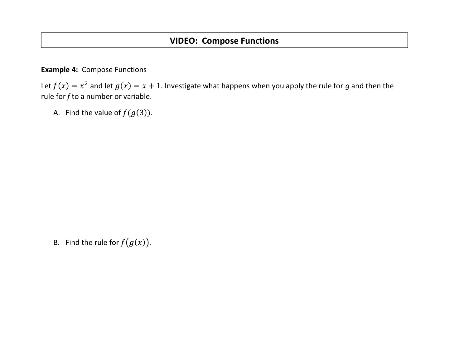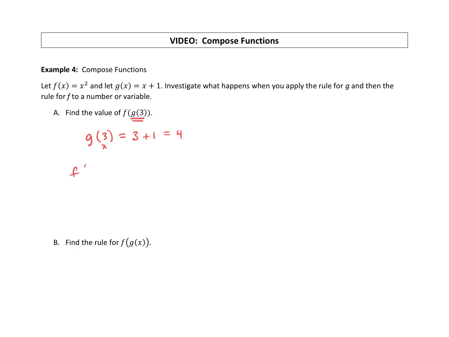So the first thing that we're going to do is you start on the inside. We want to figure out what is g of 3. So we're going to evaluate g of 3. That means we plug in a 3 for the x of our g function. So our g function is x plus 1. So instead of the x, we're going to replace it with a 3 plus 1, and we get 4. So we know that g of 3 is equal to 4.